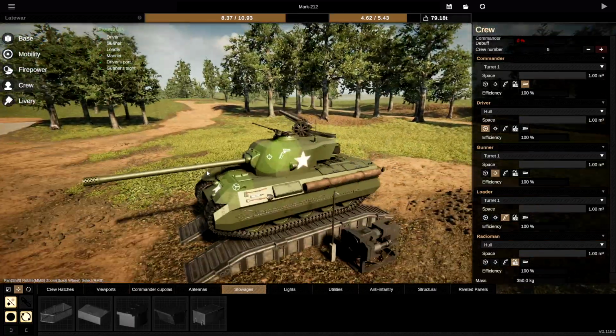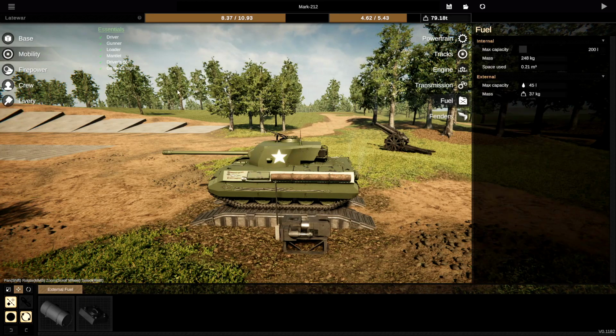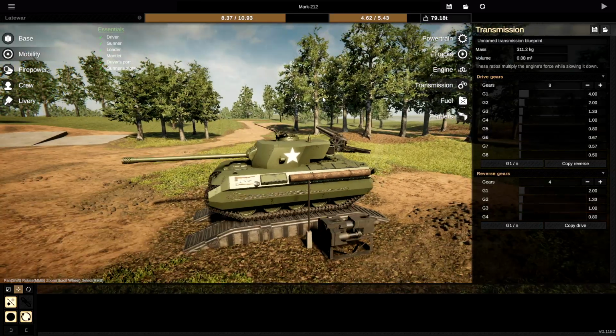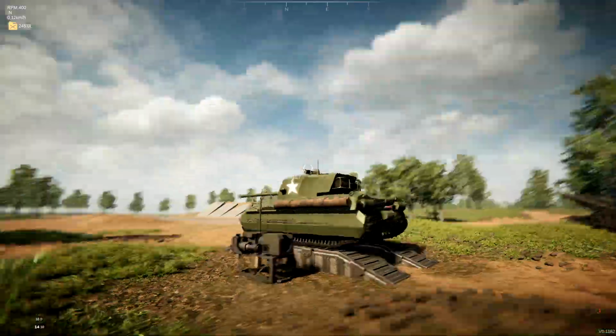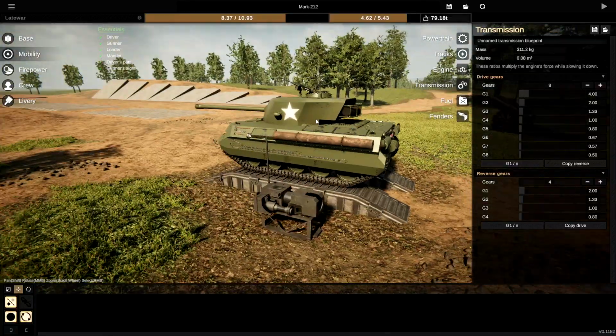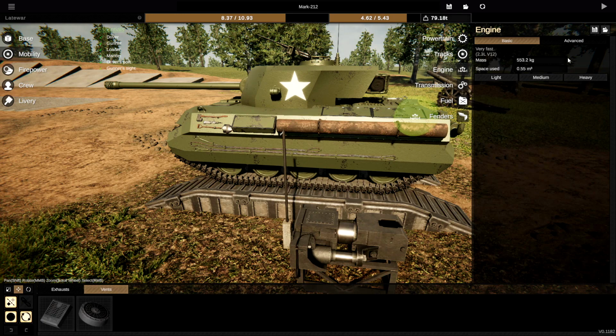So we have a 79-ton tank. I think we're ready for war. Our penetration on our gun, I don't think is actually really high. However, I think it will be fine. So yeah, I'm ready to go. Let's go, boys. Oh yeah, slow. Oh wait, we're gonna definitely have to edit the engine.